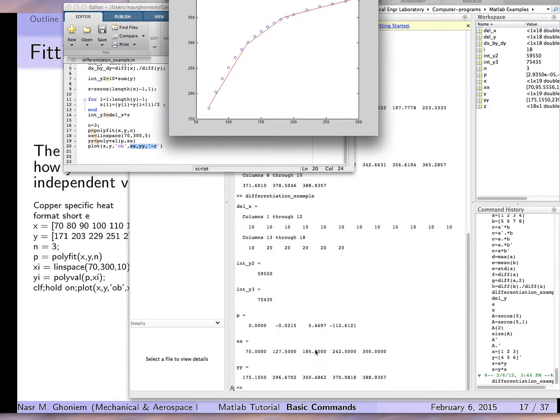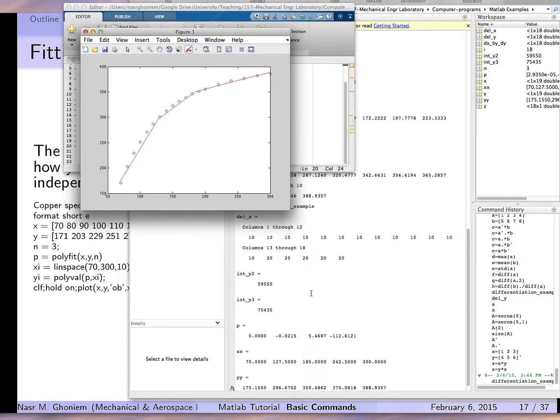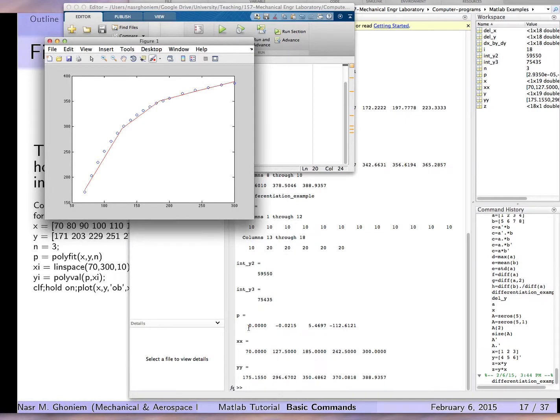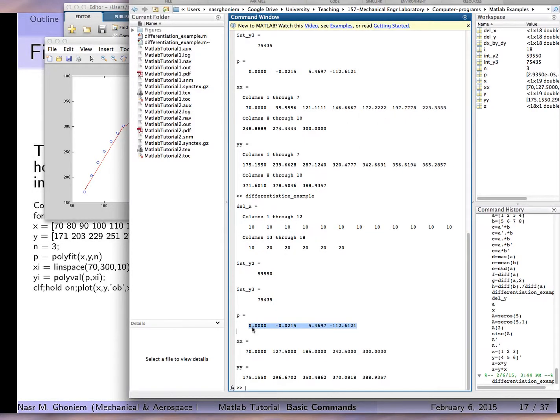So here's what happened, let's review this first. P is now the coefficients 1, 2, 3, 4. So those are the values of the coefficients in descending order. So it looks like the third order is almost 0 here.